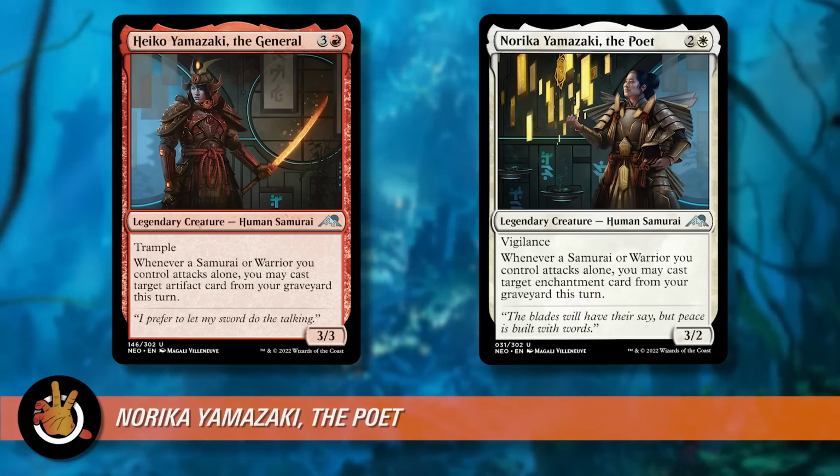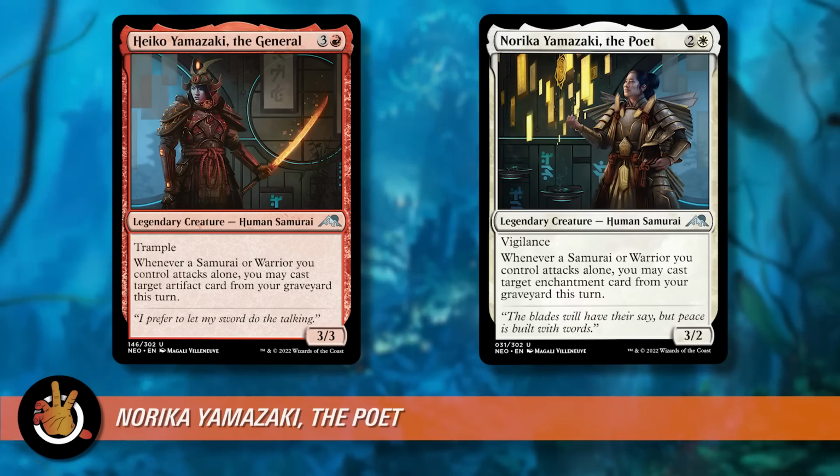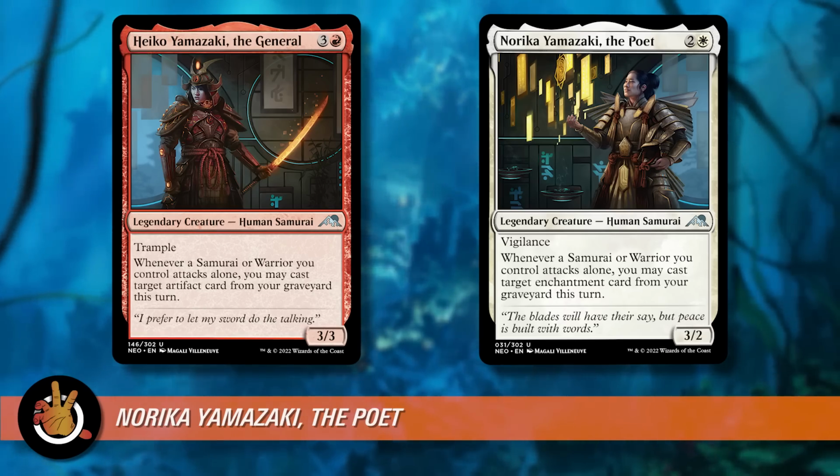I would also say that if you consider that Magic has five colors, right? Well, if it had a sixth color, what would that color be?